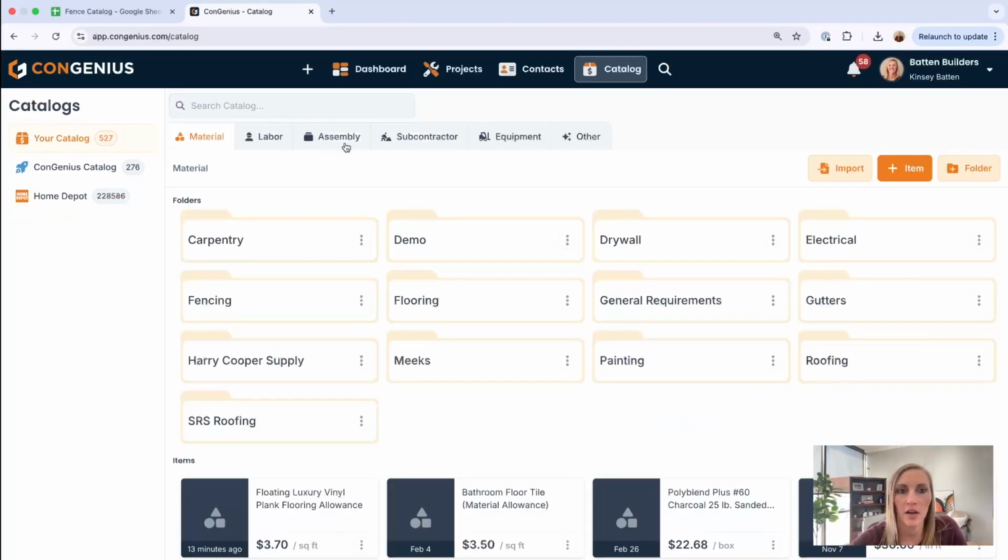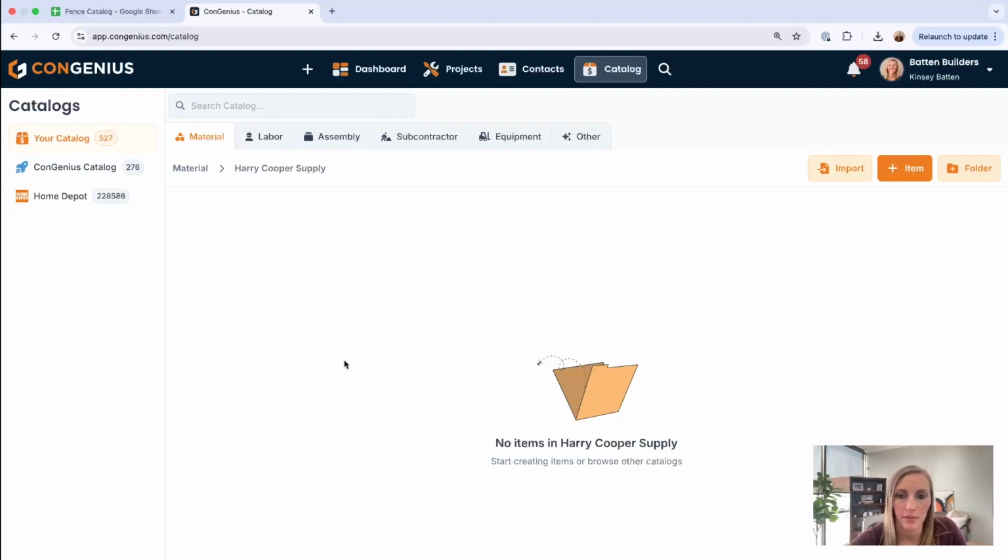Let's jump back to your catalog. One way to organize your catalog, and I'm in material, is by trade. You could also organize it by vendor or supplier. That would be another option if, let's say, you get a bid sheet from a local vendor and you want to import those costs into your catalog. You could create a folder for that and import those costs directly from here, so that when you ask for new pricing, you can quickly go and see it in the folder and update any prices that need updating in your catalog. That way you can choose to pull those into any unsold estimates on projects specifically.